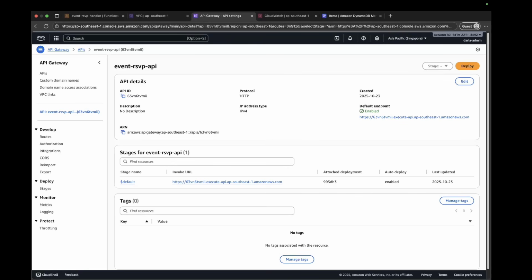So now that we're done with the backend, since we have the RDS layer and the DynamoDB layer, which make up the database layer, and we have API Gateway and the Lambda function, which make up the backend layer, we'll be moving on to the front end, where we will host our website on S3 and CloudFront. We will connect it to the backend, and finally make our app go live. I'll see you in the next part.